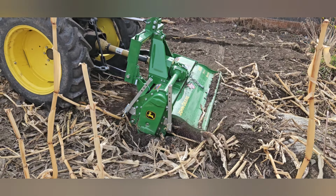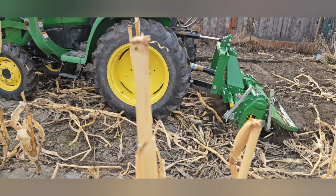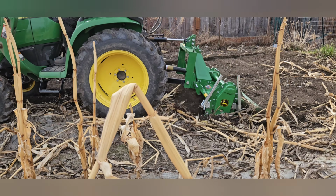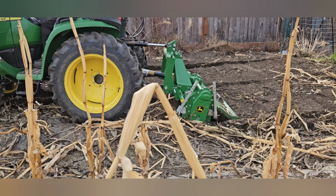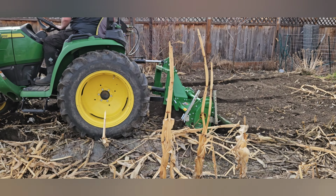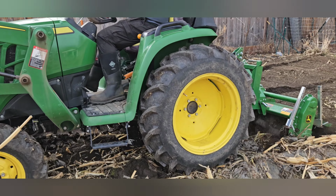Having a small tractor with a rototiller definitely takes a lot of the work out of gardening. I can remember all the hours I would spend chasing a rototiller around the garden. And if you look at these pieces of equipment as a long-term investment and figure you're going to own it 20, 30 years with proper care and maintenance, you quickly start to see the value. My one big piece of advice: always make sure you get a tractor a little larger than you think you need.